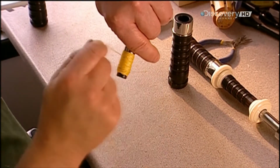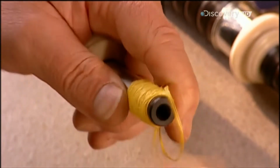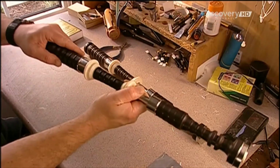The craftsman ties hemp string to create traction between the drone segments, holding them together. Hemp string is especially durable, yet easily replaced if damaged. Here's the completed tenor drone.